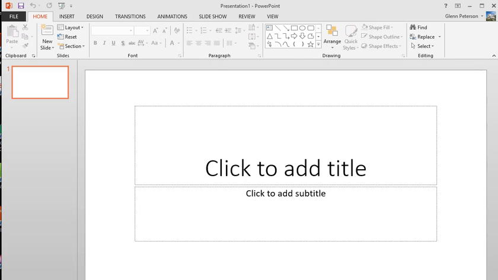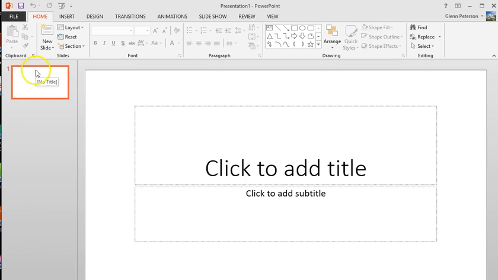PowerPoint is used by people every day. If ever you have to give a presentation to a group, PowerPoint actually makes it a lot easier for the presenter to present the information because it gives excellent visuals. And of all the programs, it seems that PowerPoint is the one that students seem to pick up the most quickly. So I've opened up my PowerPoint and I've started with a blank presentation.